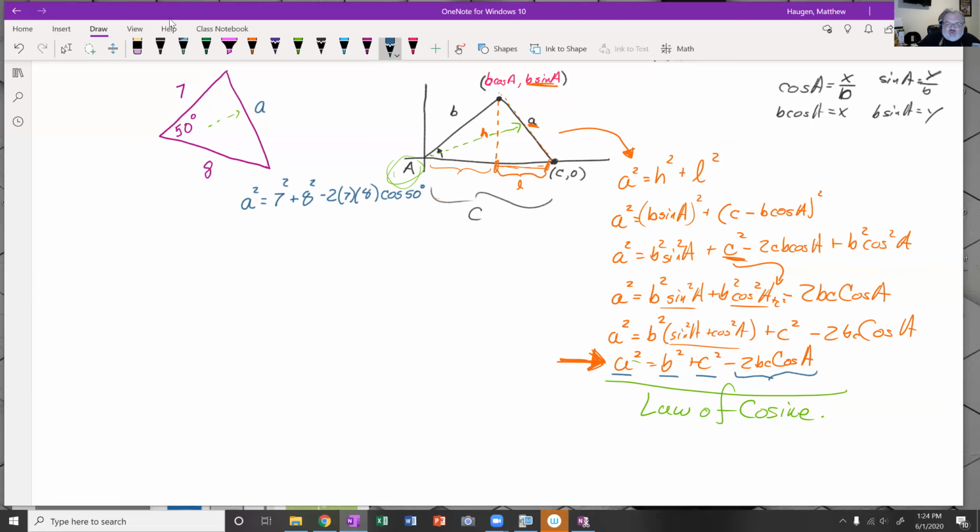If this angle was 90 degrees, then this A would be a hypotenuse. So it would be hypotenuse squared equals the side lengths squared. And this angle would be the cosine of 90 degrees. The cosine of 90 degrees is 0, and it would zero out this entire check. So this even simplifies to the Pythagorean theorem if the angle you're talking about is a right angle.